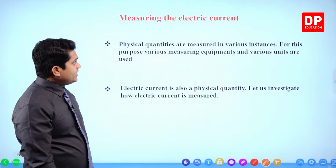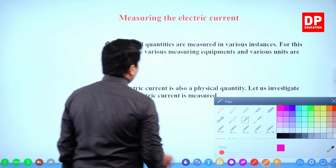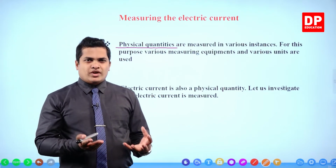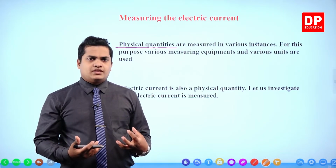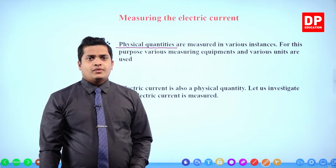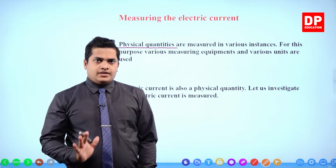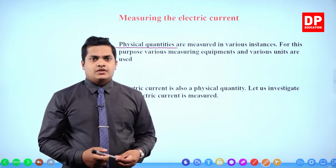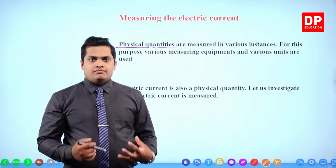So you are given measuring electric current. So you know that physical quantities means, what are physical quantities? Physical quantities means anything which you can measure by using a certain unit. Anything that you can measure by using a unit, right? Sometimes there are no units as well, right? For some physical quantities. For a simple example, we can take distance. You know that distance is measured from meters or kilometers. So distance is a physical quantity that can be measured by using the unit kilometers, meters, and so on.